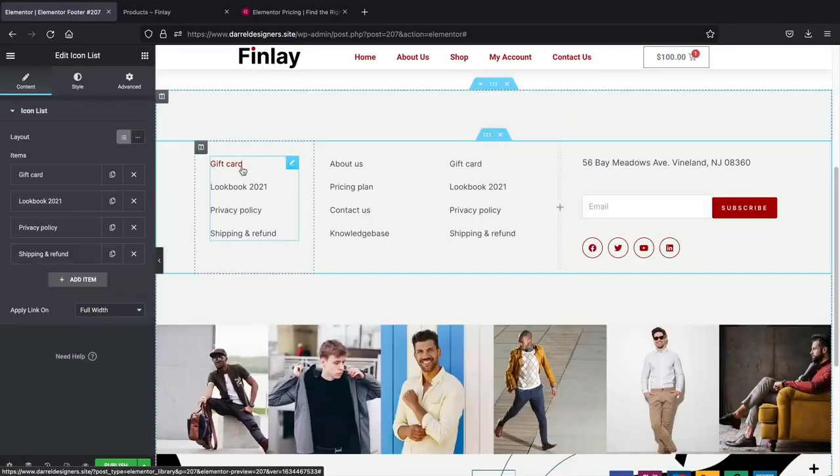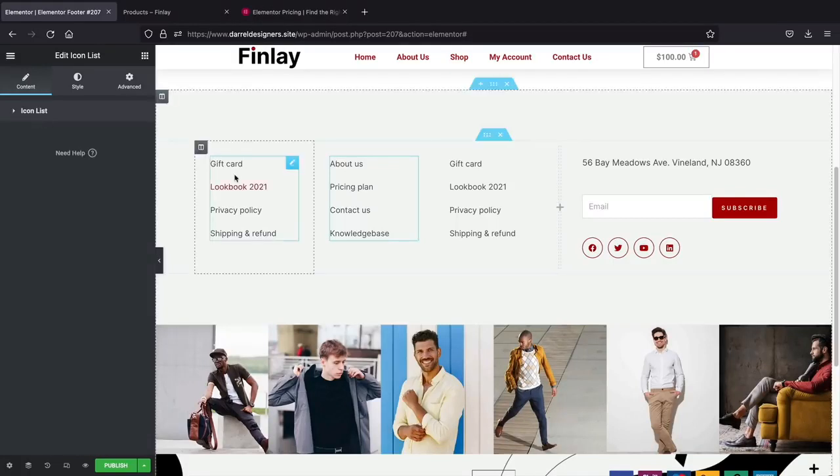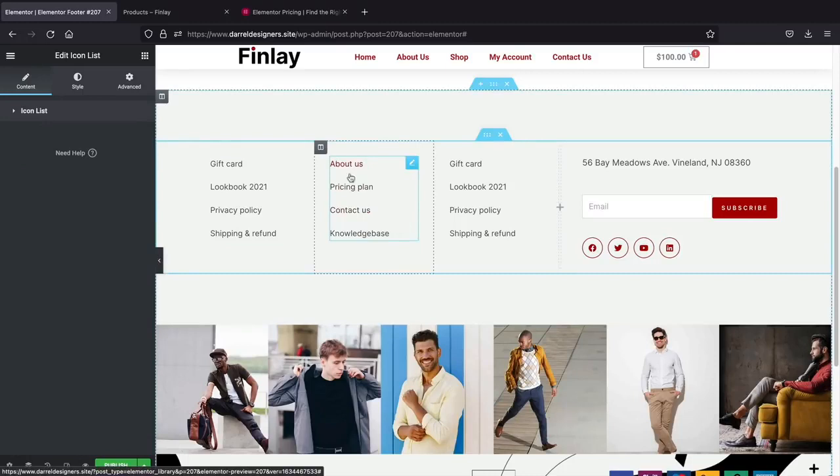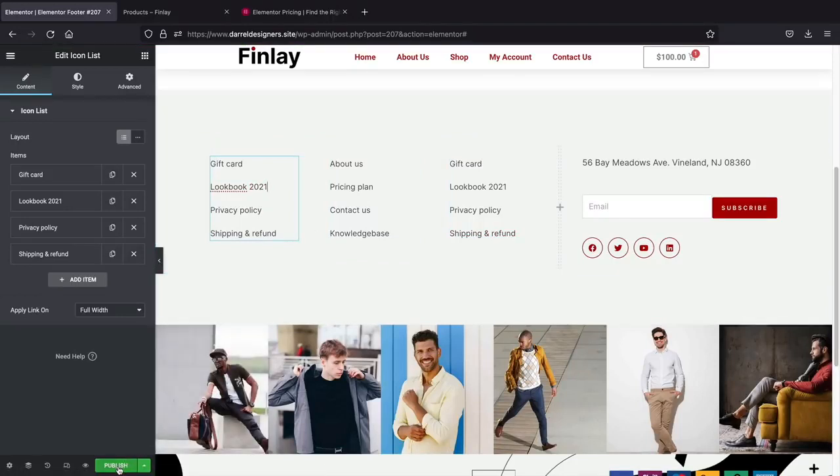Now there is one other thing too. We just use icon list here, and all you need to do, guys, is just go ahead and link them to that specific page. Remember earlier how I said there's really no right or wrong way to do this. It's just really all about what gets the job done. We use the icon list because the icon list is the most responsive. We use the text modules, but when you have a bunch of text modules stacked against each other on different devices, it doesn't always come out the best. So that's why we use that specific module. So yeah, I know we're really, really creative there, but you're welcome.